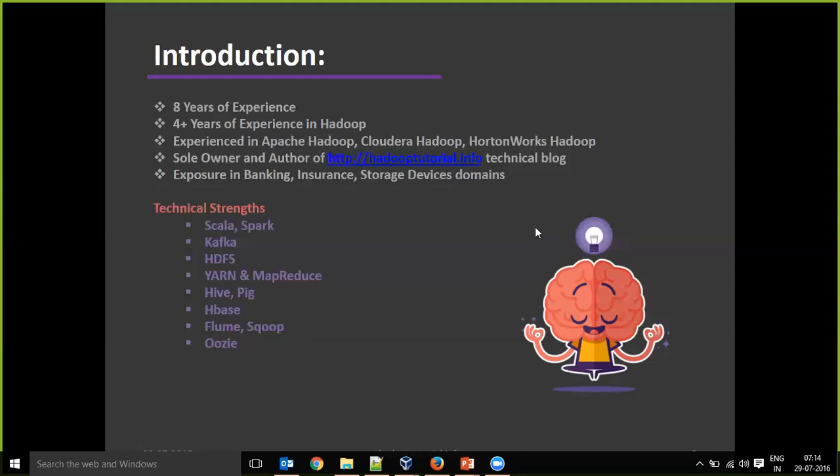Next, in the same sequence, Gopinath. Hi, Siva. Hi, Gopi. Hi all, this is Gopinath, with a Java J2EE technologies background and 8 years of overall experience. Do you have any prior Hadoop knowledge? I don't have any prior knowledge of Hadoop, only basic, theoretical knowledge, like what HDFS is. That's it.